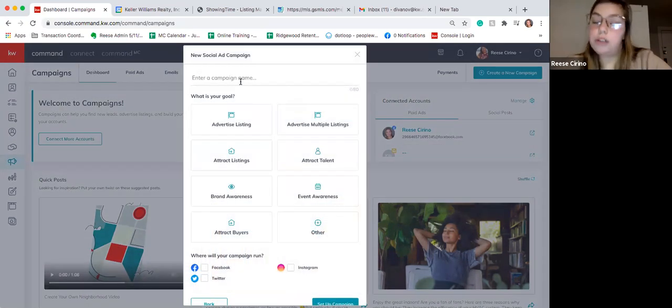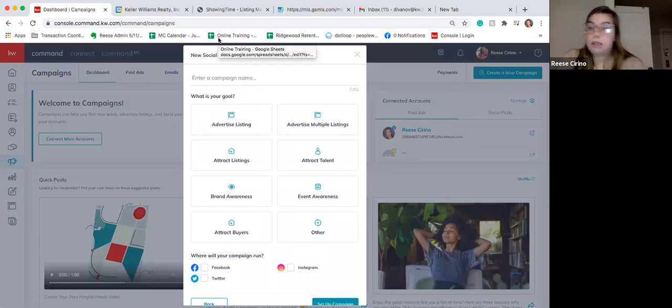Click on that. The first thing you're going to do is name the campaign. If you're running an ad just to get buyers or sellers, and you don't have a particular listing, I would just put whatever you're going to remember. So if you're attracting buyers, maybe put attracting buyers, the town or the area, and then the date. That way, if you get good results, you can say, okay, I ran this one last month on the 2nd, let's run it again. You can actually duplicate it, which I'll show you how to do after. So it's always good to remember when you did them.